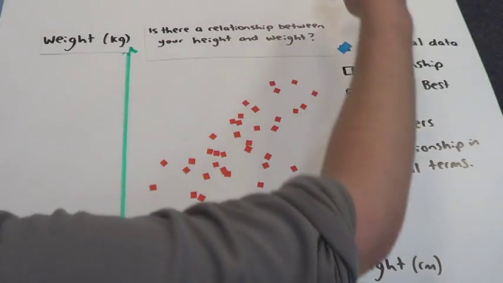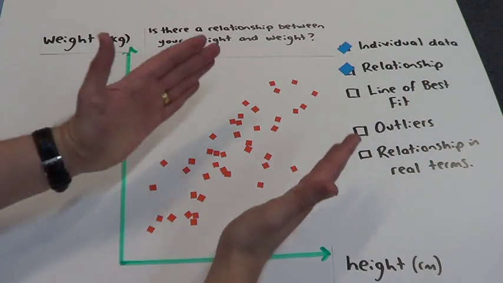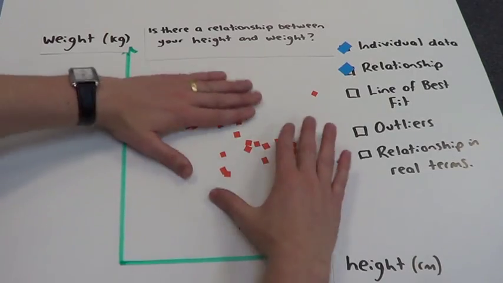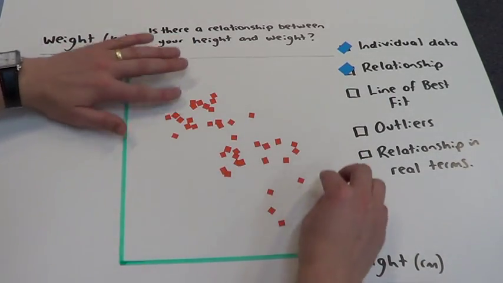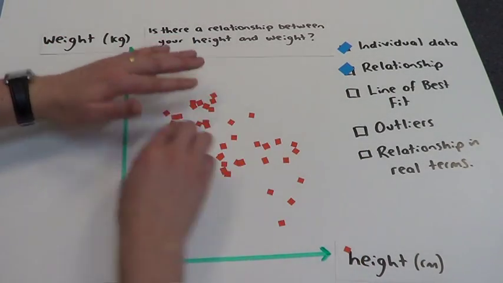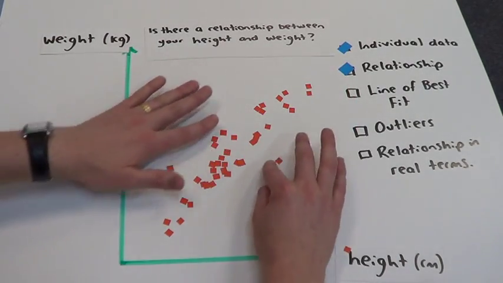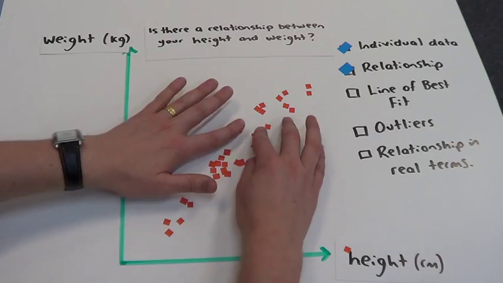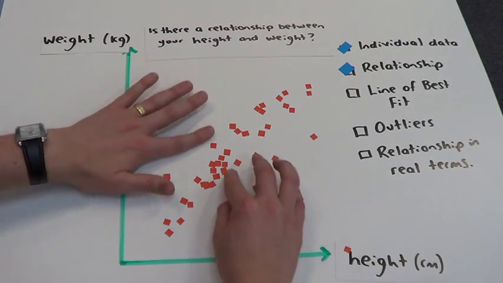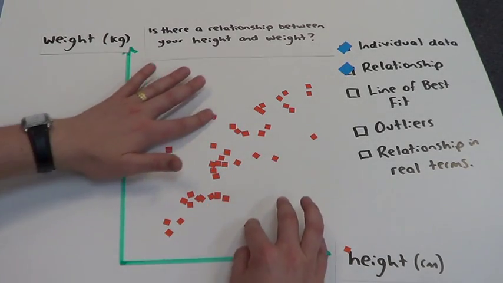So that is about relationships. This one's showing a positive relationship. A negative relationship looks more like that, going down. But in reality, the taller you are the more likely it is that you're going to weigh more.